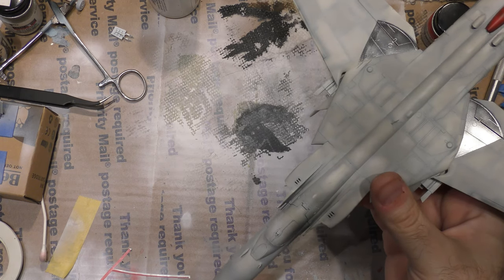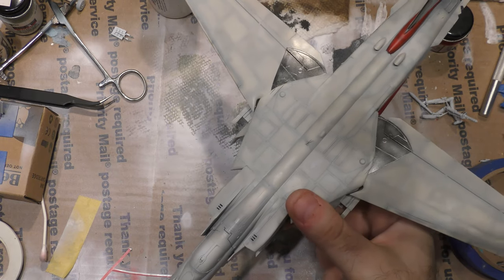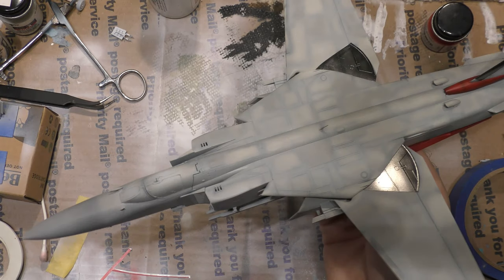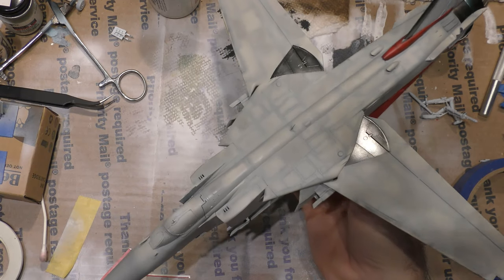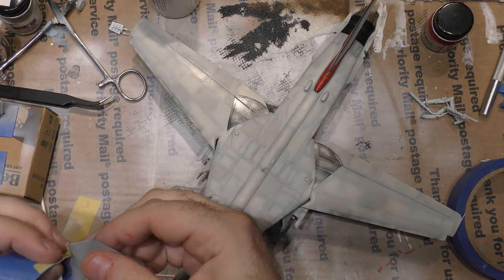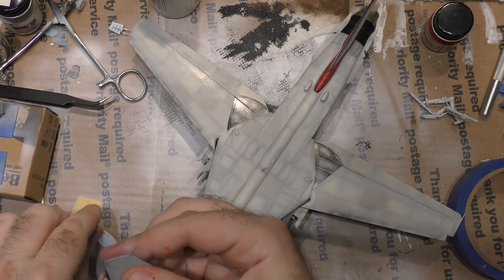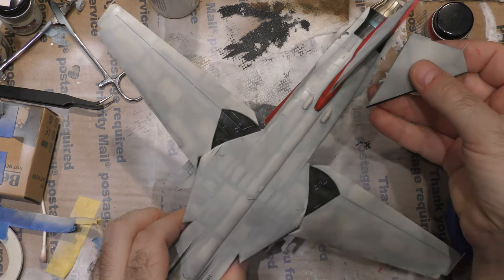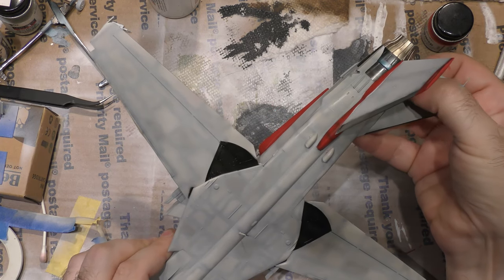So basically I have, for the purposes of this, one day: gloss coat, decals, weathering, and sealing. Yeah, and I still have weapons to work on. But this is starting to look like an airplane. How about that? Pretty cool, huh? Against my better judgment, I'm gonna unmask here and just attach these guys so we can get an idea of what it all looks like together.